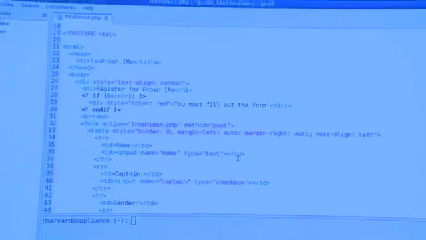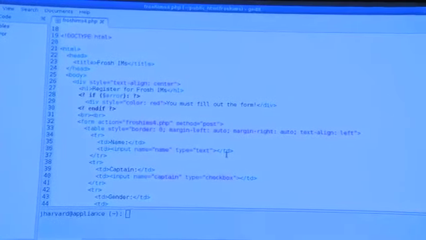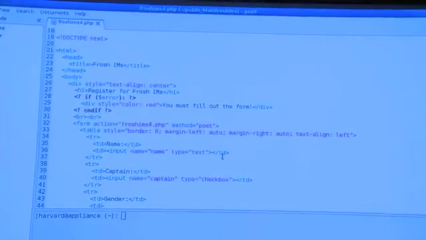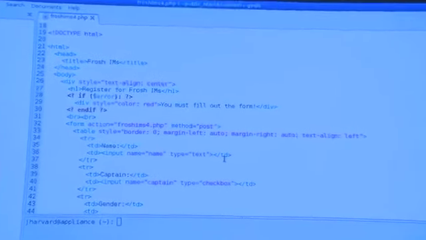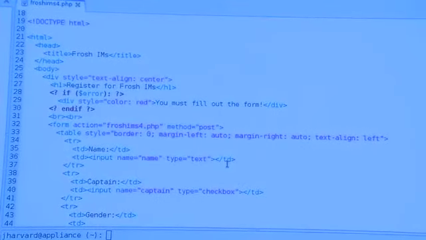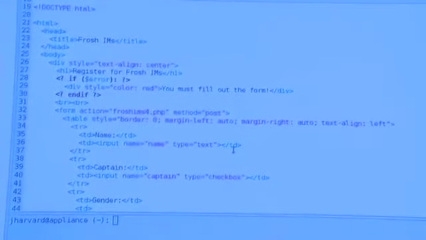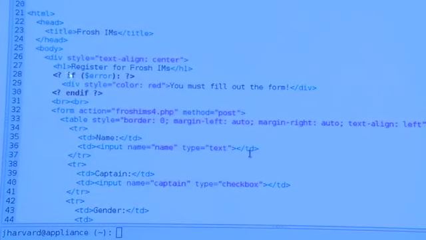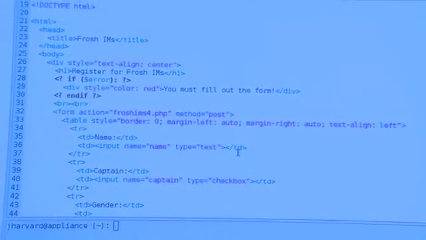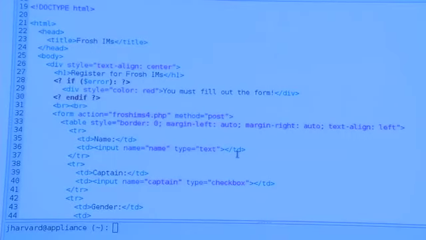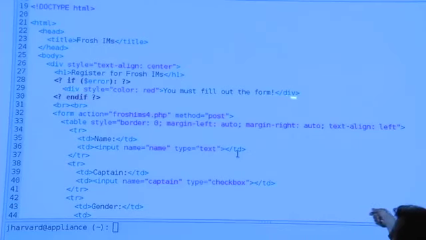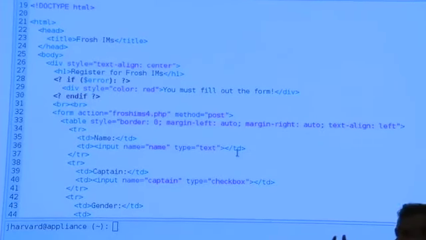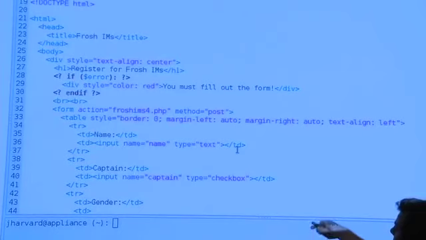Can someone explain, again in English, how I'm now using this variable? What's going on here? Yeah? Well, if you load the page and you end up with an error being true, it's going to tell you that something is wrong. Exactly. So when I get to the very top of this web page, the h1 tag gets spit out, but then I have a quick little PHP check. If error, so if it's true, if it's set, if it's non-null, go ahead and add this other div in red, you must fill out the form. So it's a way of just yelling at the user in the same page, and then everything else here is the same.